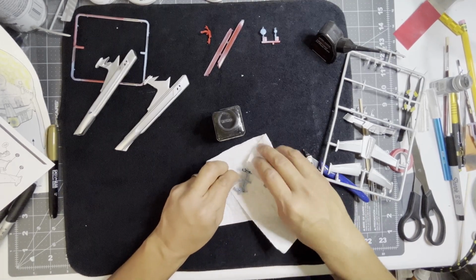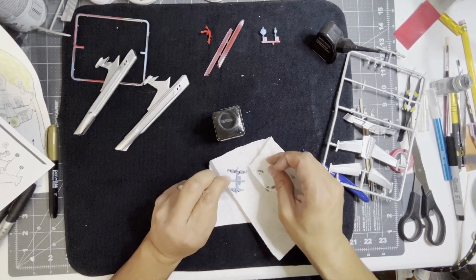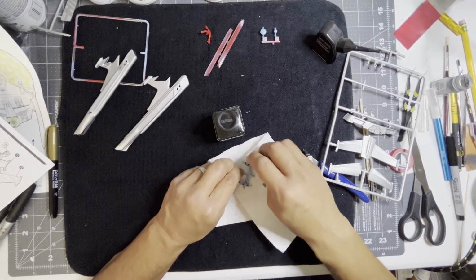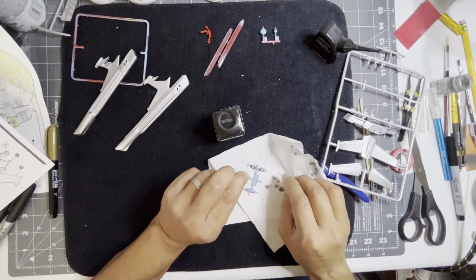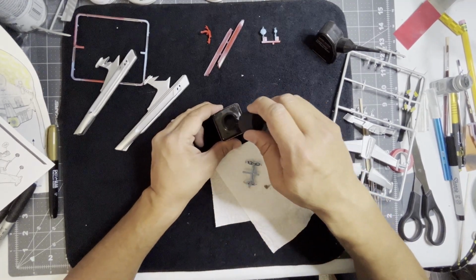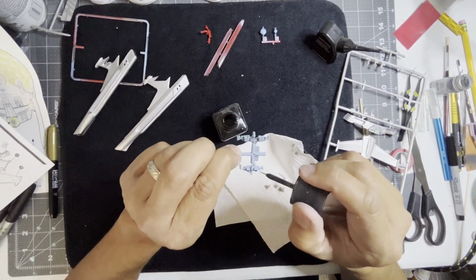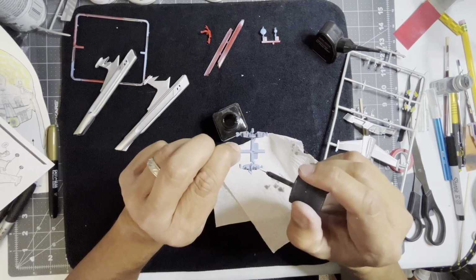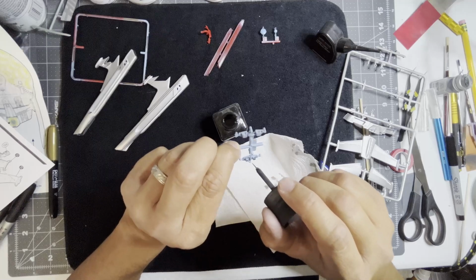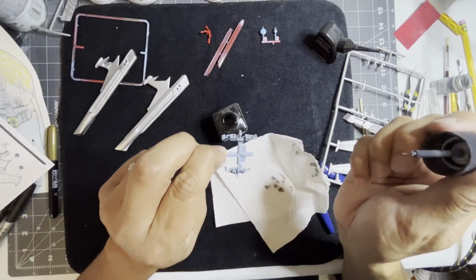You know, in Star Trek, you really don't use this black panel lining as much. This is more for the dirty look on Star Wars ships, like the Millennium Falcon and things like that. But every once in a while, especially on these little pieces here that fit inside the ship, it's okay to use because it does give it some definition, and you can see some detail. There we go. Yeah, this is going to work nicely.